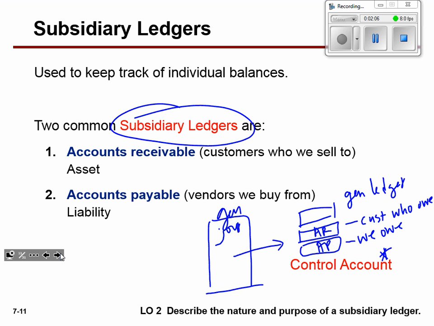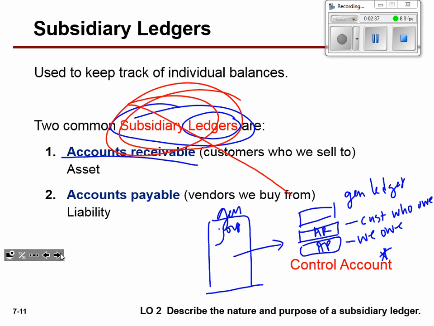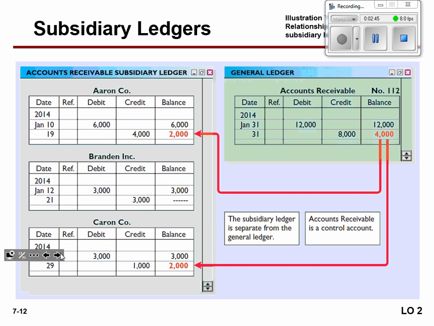An AR subsidiary ledger, so now let's strip that down. We already know what AR is. We already know what a ledger is. It's just a secondary or subsidiary ledger, so this one doesn't burst at the seams. And it's basically a list of all of our customers. An AP subsidiary ledger is a list of all of our vendors who we owe. We still have to have these subsidiary ledgers talk to the control accounts, though. And I'll show you a visual picture here in a moment. You should have this in your notes.